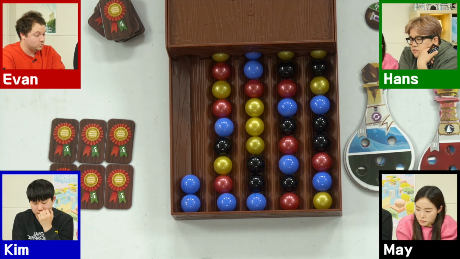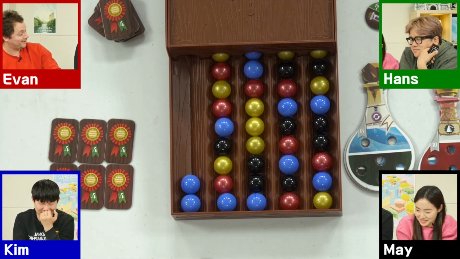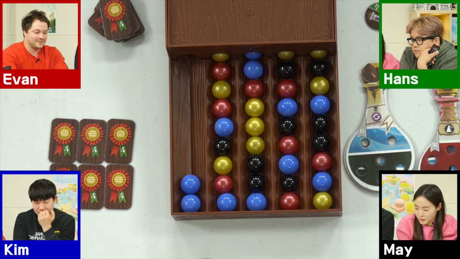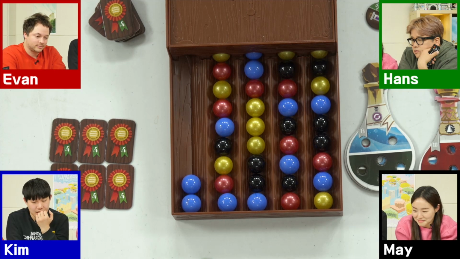Tell you what, you could grab one of these blue marbles and put it there. Just one. Yeah, you need three. Really? Moderation, man. Moderation. Or just you one can get three yellow ones. I could do that.